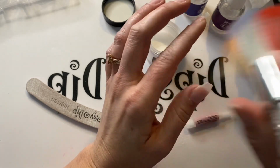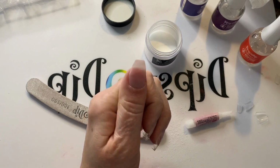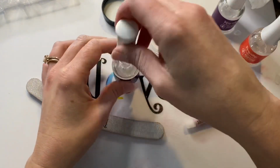I am dipping twice today into clear because I'm using it as a base before I dip into my color. So now I will activate and let that set and cure.